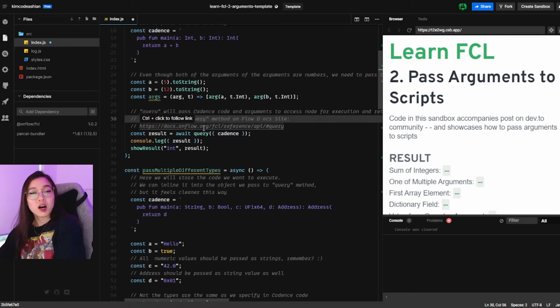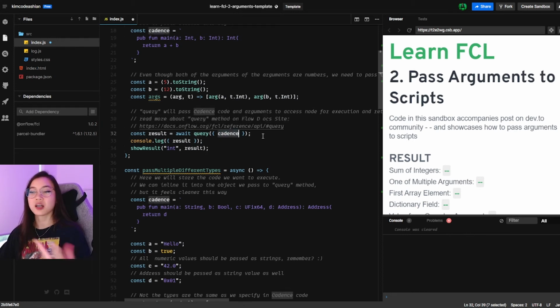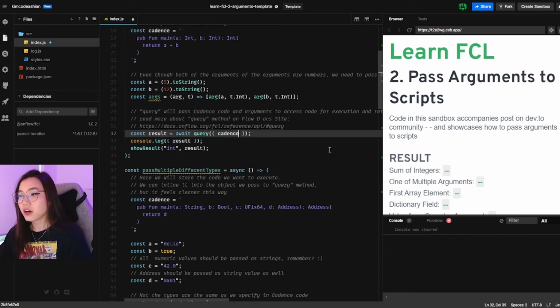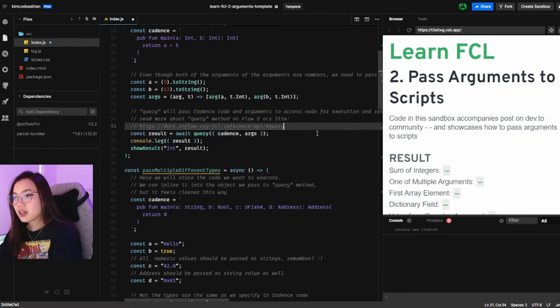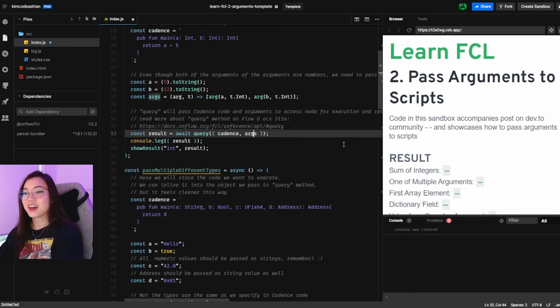Now, off to send to the testnet to do our calculations for us. We have our result here, we have our await and our query. Last time we sent off just our Cadence script because that's all we had, no arguments, but this time we do have arguments. And if you have arguments, all you need to do is pass it in as the second argument, and that's it.